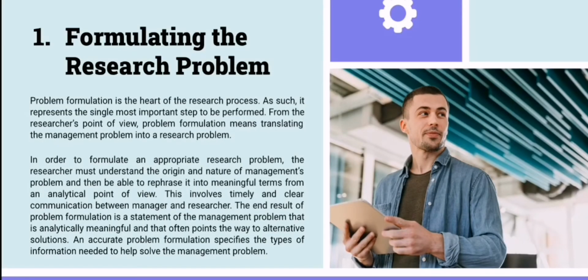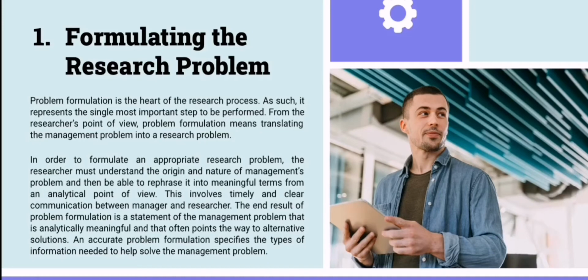With regards to the stages of the research process, it all begins with the formulation of the research problem. And in a very real sense, the problem formulation is the heart of the research process. As such, it represents the single most important step to be performed. From the researcher's point of view, problem formulation means translating the management problem into a research problem.